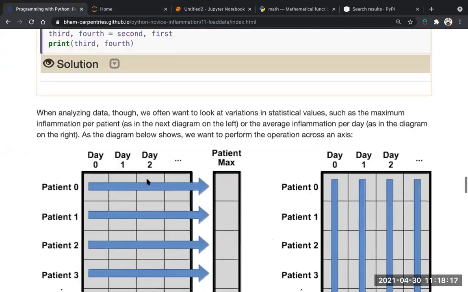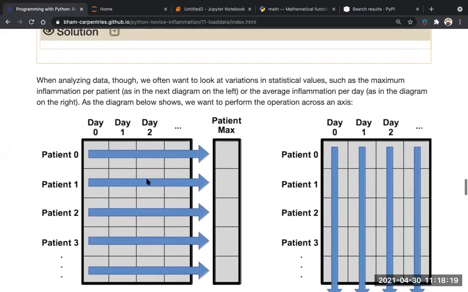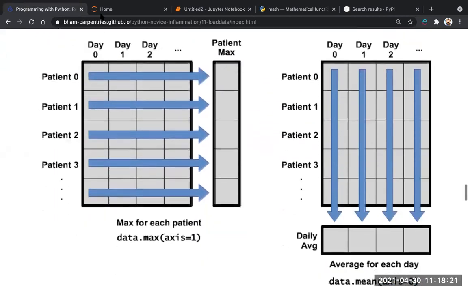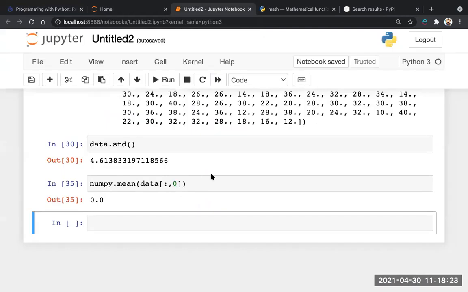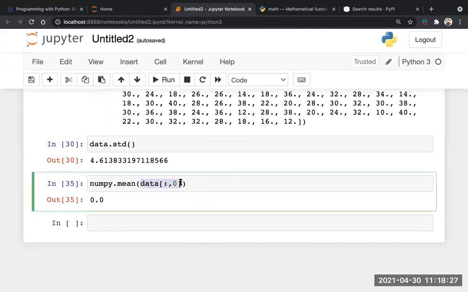So moving on. What we've looked at the moment is the mean of a single patient or a single day, and we work out that number. But quite often we'd like to look at, say, the mean for each patient or each day, or the standard deviation for each patient and each day.